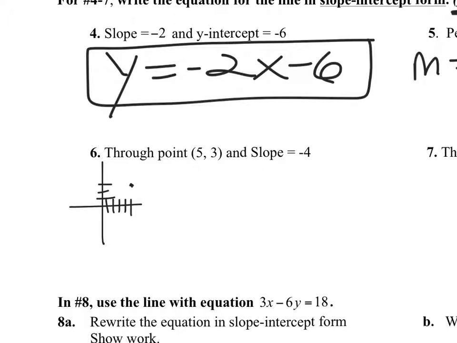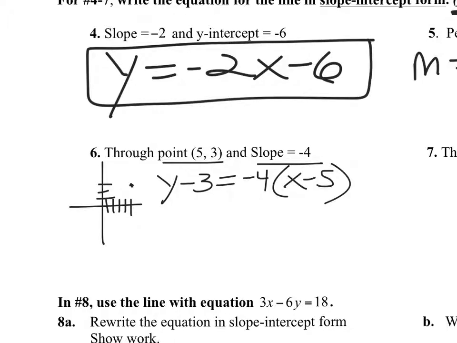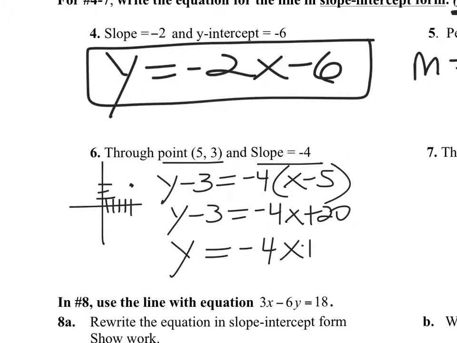All right. So, I can't go straight to slope-intercept form. I have a point and I have a slope. Point slope. Oh, let's use the point slope form. So I'm going to go y minus 3 equals -4 times x minus 5. Now that is the equation of the line, and now I need to get that into y equals mx plus b form. So this is just algebra, right? You got to distribute, add the 3 over. Let's do it. Y minus 3 equals -4x plus 20. Add 3 over. Y equals -4x plus 23.